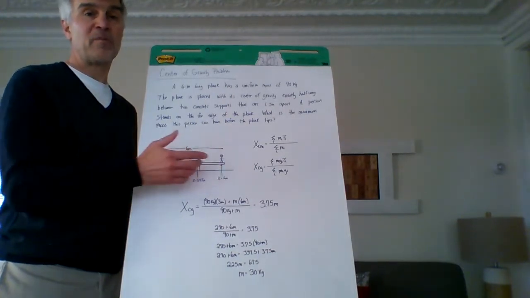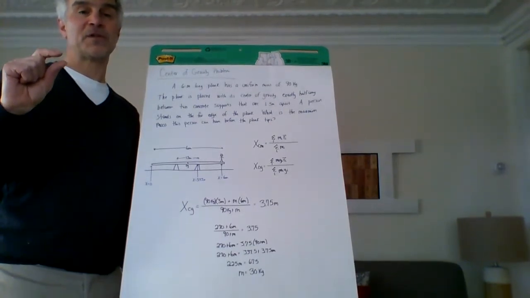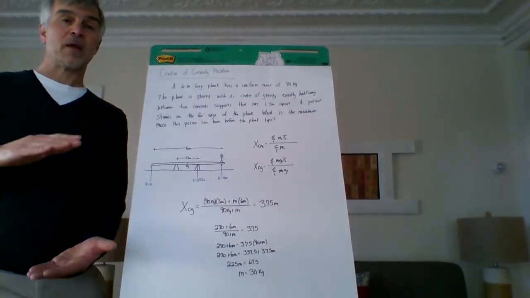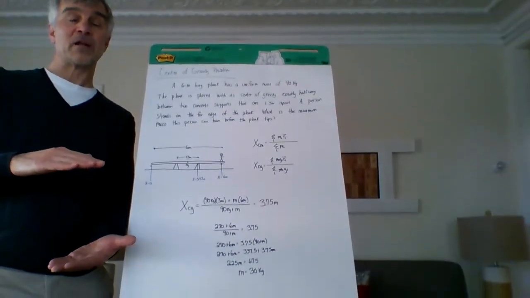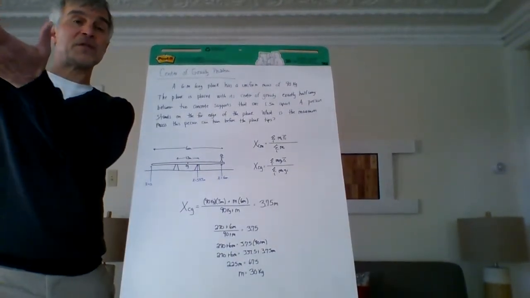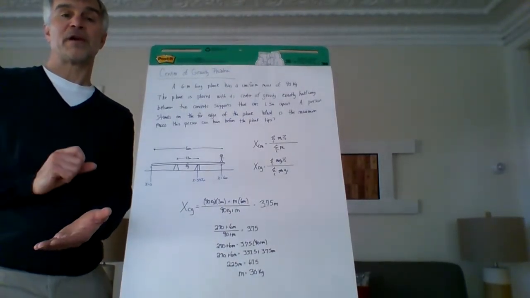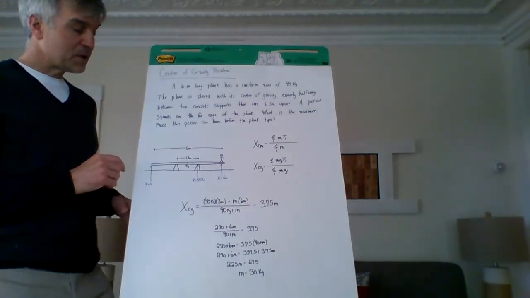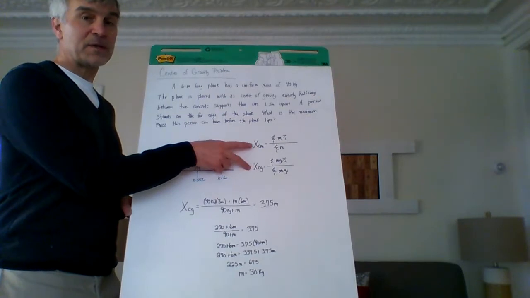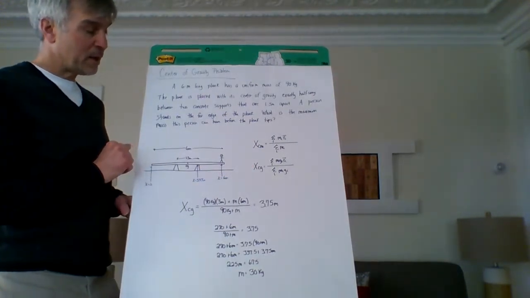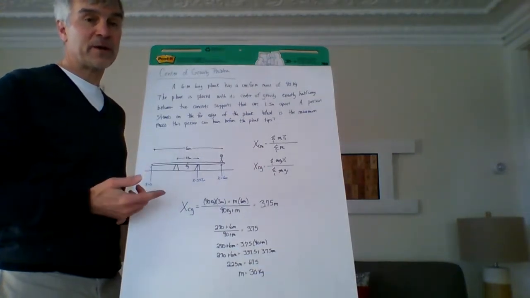Now, for really tall buildings, there's about a 2 centimeter difference between the center of mass and center of gravity, because the same mass at the bottom of a tall building will actually weigh a little bit more than the mass at the top of the building. That'll pull the center of gravity down a little bit below where the center of mass is. So for this problem, we can use these interchangeably. And since the gravitational field strength is going to be the same everywhere, we can just leave it out.